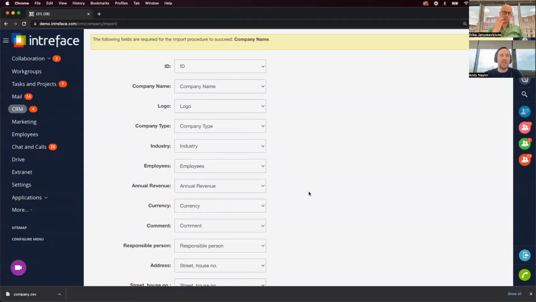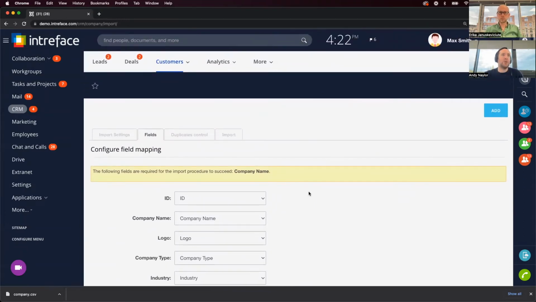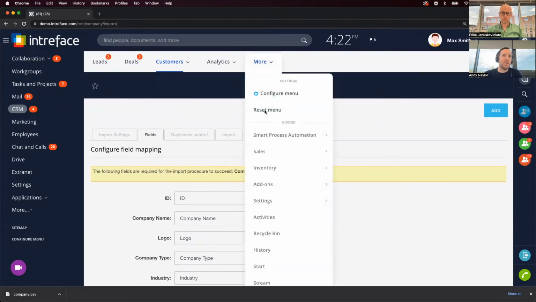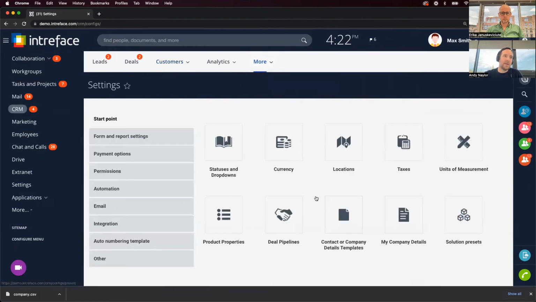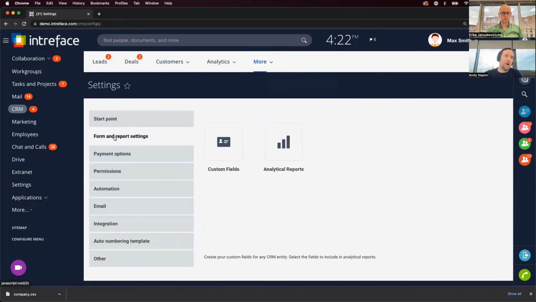As I say, there are quite a lot of standard fields inside here already, but you'll want to import company-specific information, your industry-specific information. So you would just need to go into your CRM settings, click into form and report settings, and then click into custom fields. And then that's where you can create all your fields.